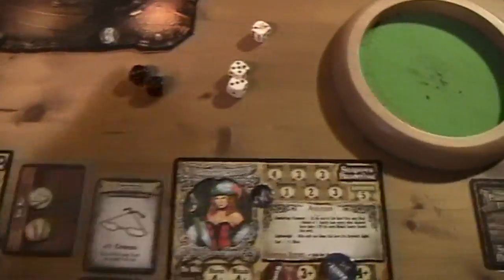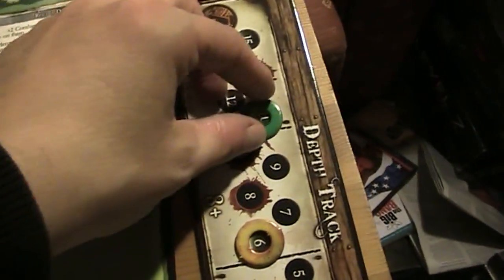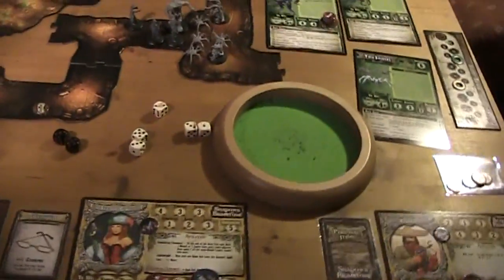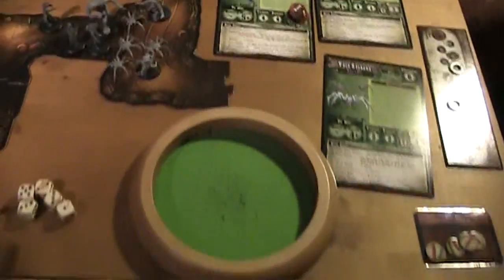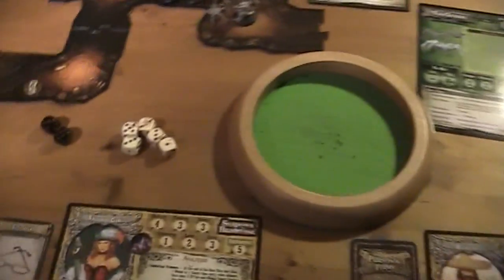And then we start the next turn, and again we roll for this track here, and that was pretty bad once again. So it goes down even further. That's not good. Time is running out, and we have another Growing Dead card, which is also bad. So this is getting really worse now. We have to find the second clue.